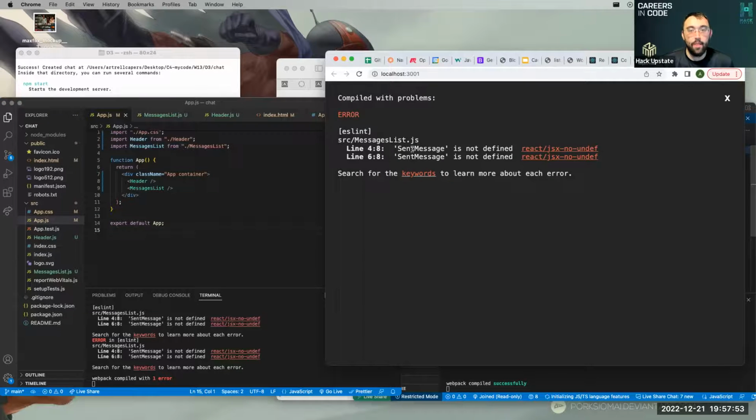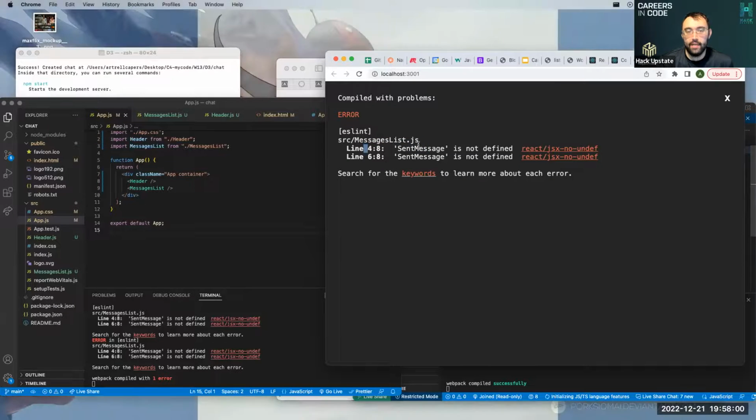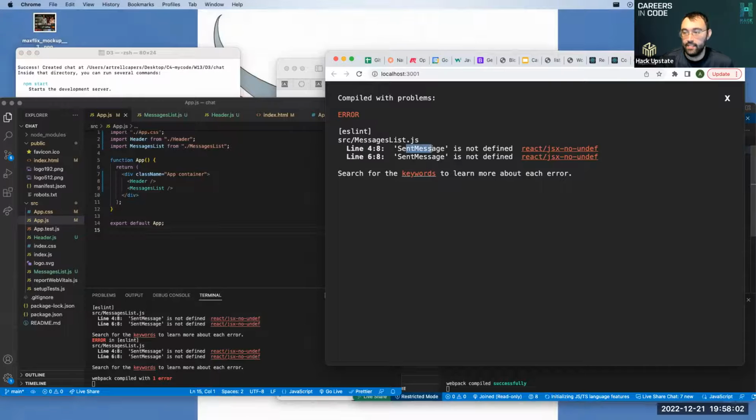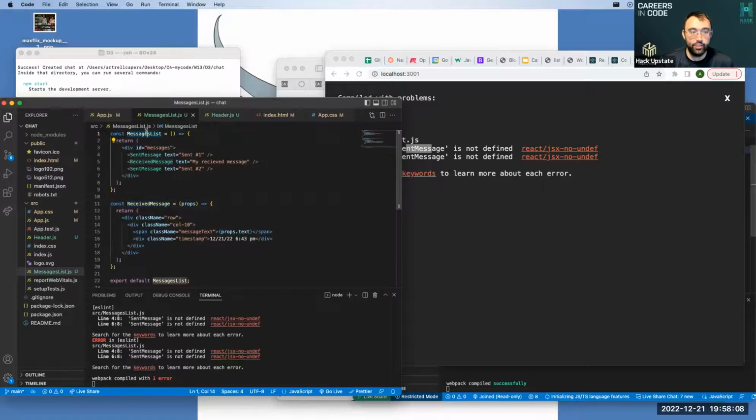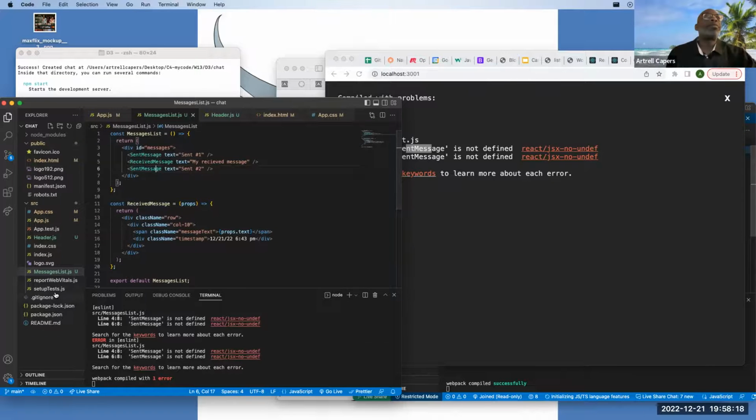Now it's like, what the heck is a sent message? It's telling us in messages list on line 4, it doesn't know what a sent message is. So we're going to go into our messages list, and what you have in here is your messages and a received message and your received message. And then it's like, what's a sent message? At some point, we lost that when we were moving from app.js.